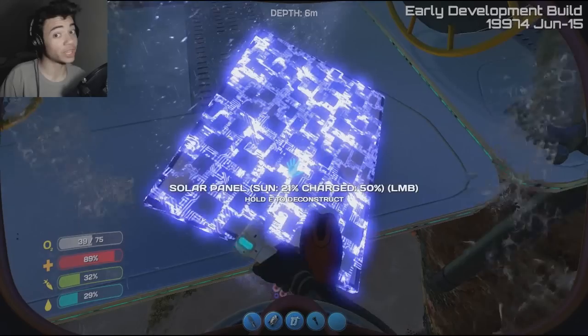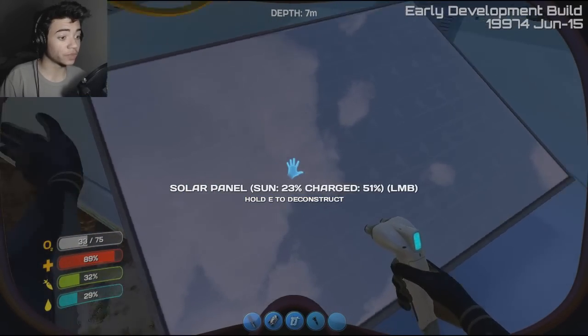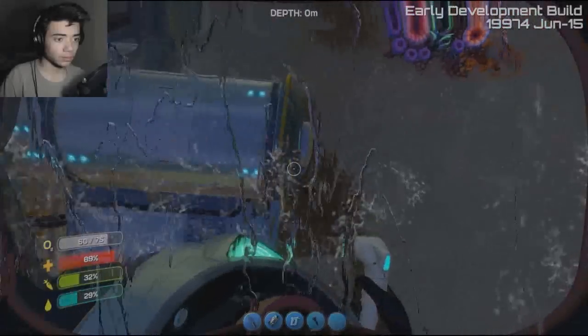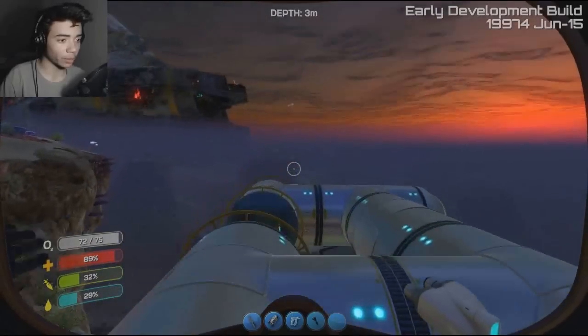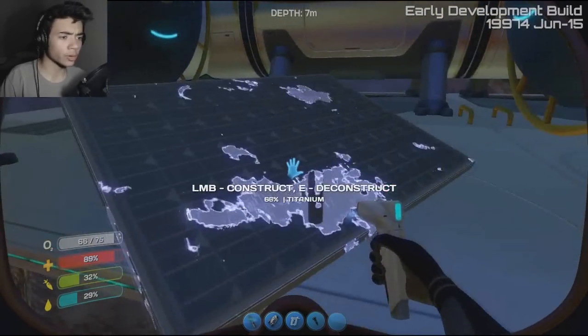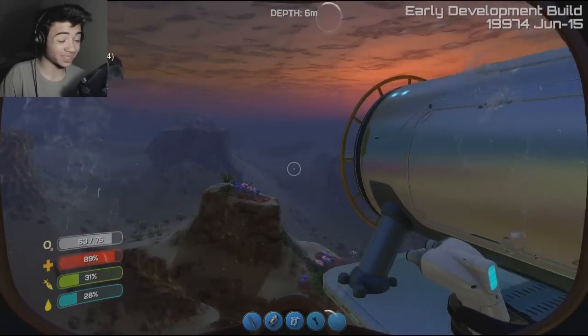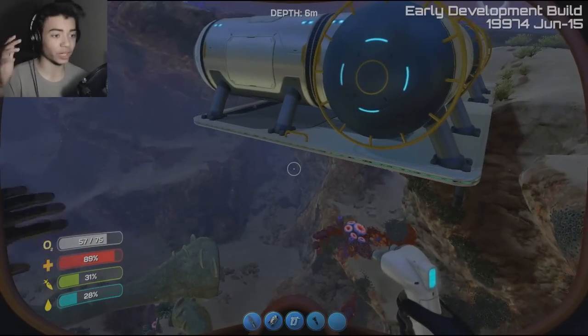I highly recommend you get solar power, because solar power is a lot better than, let's see, sun, 22%, charge, 51. Ooh. Try that out. Actually, in fact, that's gonna bug the hell out of me. I want to go ahead and actually create a. Let's deconstruct that right quick. I want to go around and explain the place, because this game updates like how many times? I play maybe once or twice, and then all of a sudden it just updates again.